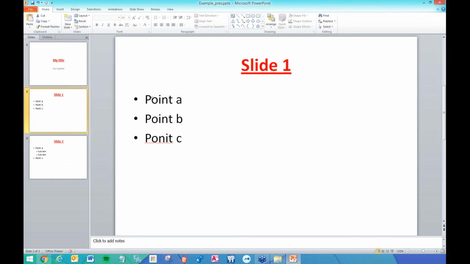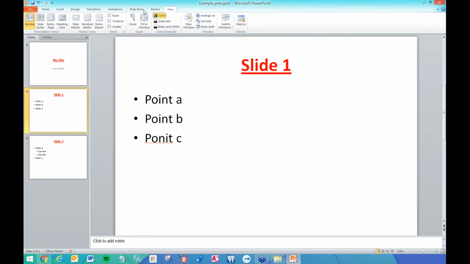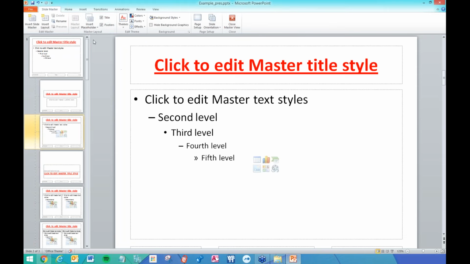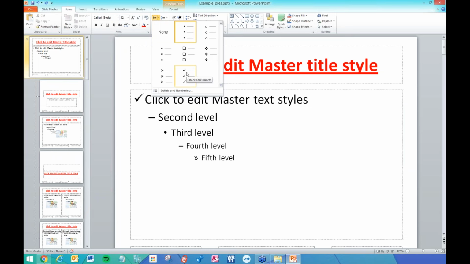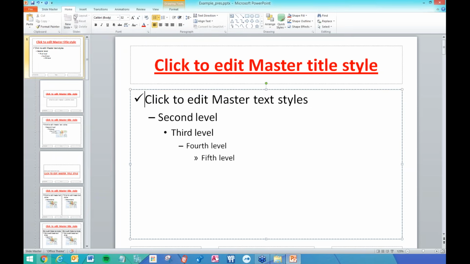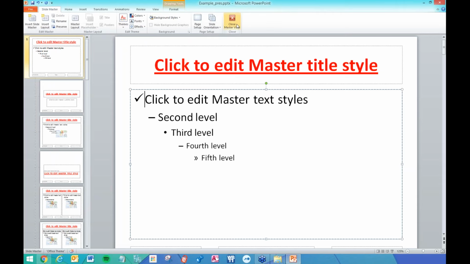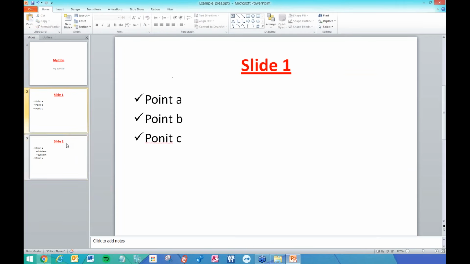Here's another example. Let's say I want to change the type of bullet point that I'm using in all the slides. Well, instead of going to every single slide and changing the bullet point, I would go to View, I would go to Slide Master, I would click onto the top one just here, and I'm going to click onto the first bullet there, go to my Home tab, and I am going to go and find my bullets, and I am going to go for a tick instead of a full stop. If I then go back to Slide Master and then click Close Master View to come out of that, can you see every single slide now the bullet points are ticks rather than full stops, you know, the normal bullet point.